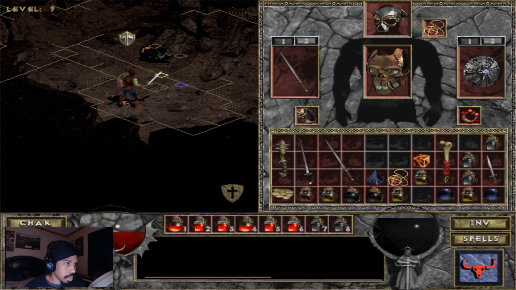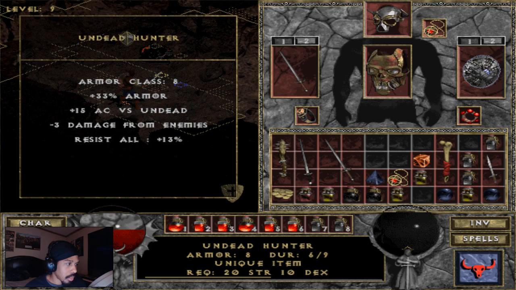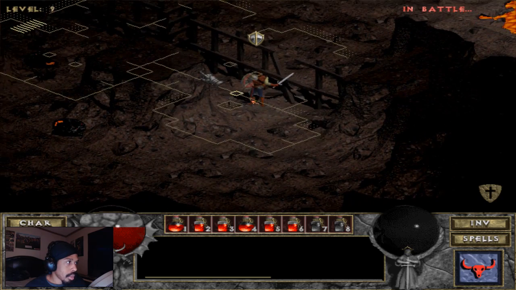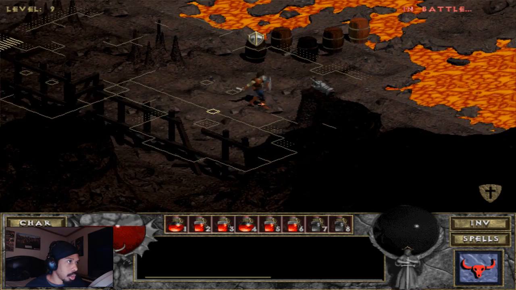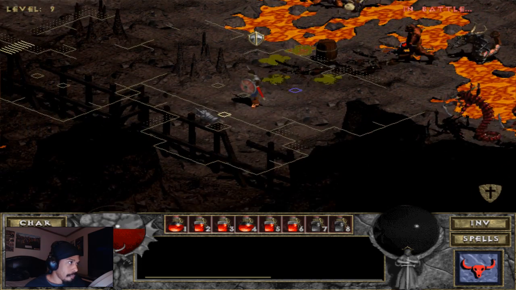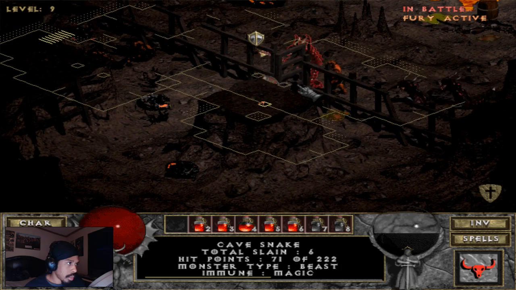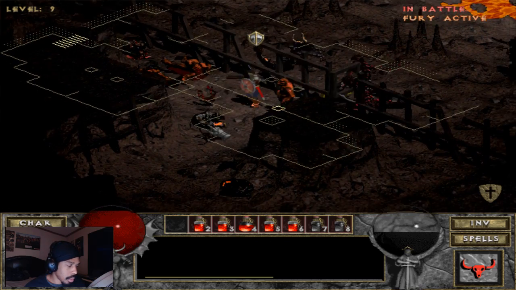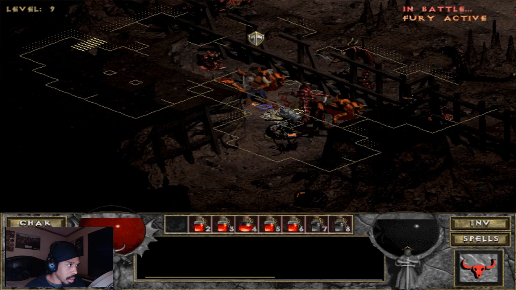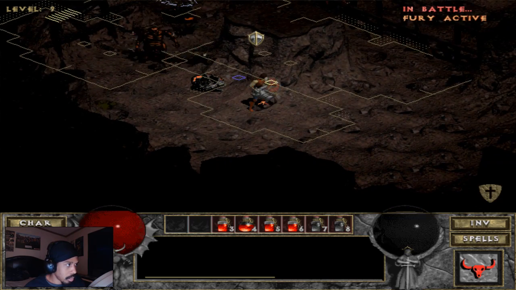Switch over. Let's see. 6 out of 9. Wow. That is a sudden decrease for Undead Hunter. I'm thinking that I'm going to need a much better shield later. No doubt about it. Trying to hit him. Trying to hit someone else. Not enough mana.